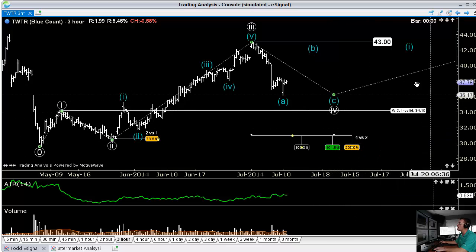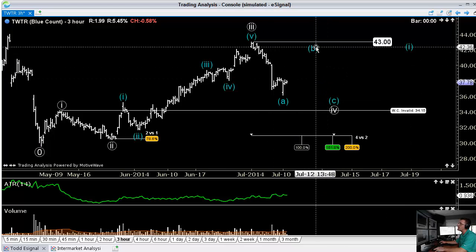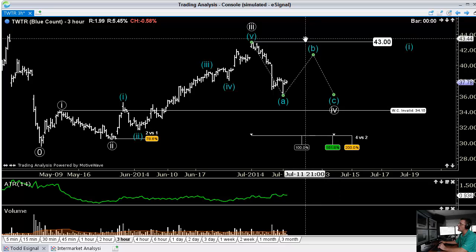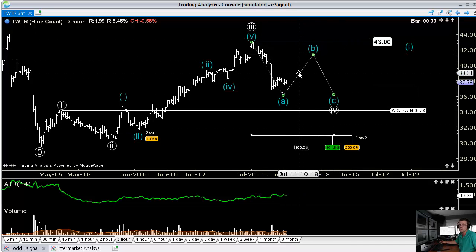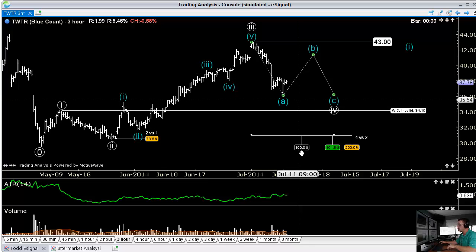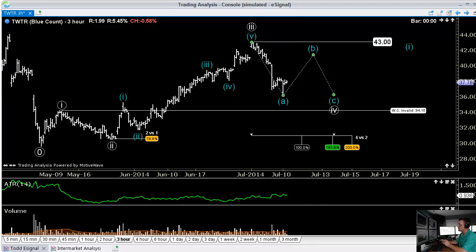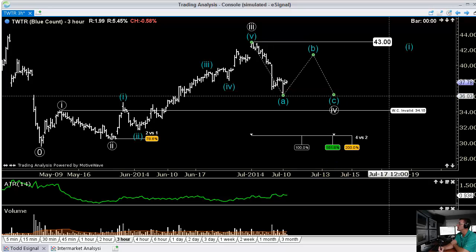So again, the way we looked at doing this is selling weekly options that expire tomorrow around the 1 standard deviation. It's short term, just collecting a little bit of premium, but you're relatively certain that Twitter should stay contained between the wave count validation, which is at 34.15, and we should not really get above the 43 highs. So it's a pretty wide spread. You could actually even look to do this for next week. Collect premium in this range until we get out to ideal wave 4 time targets. And then once it's done, we can look for a more directional move in wave 5.